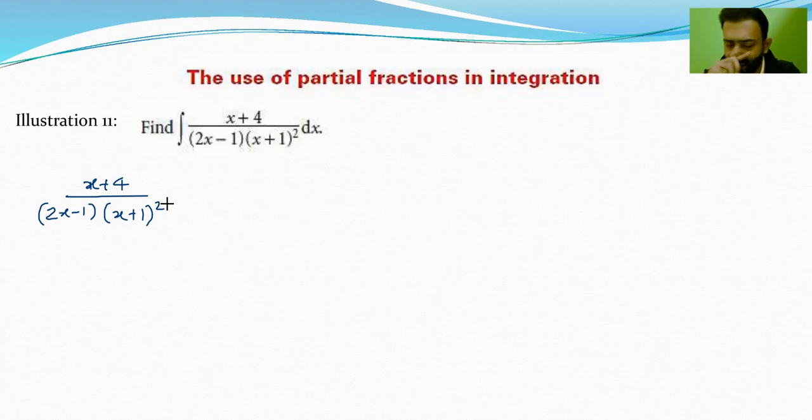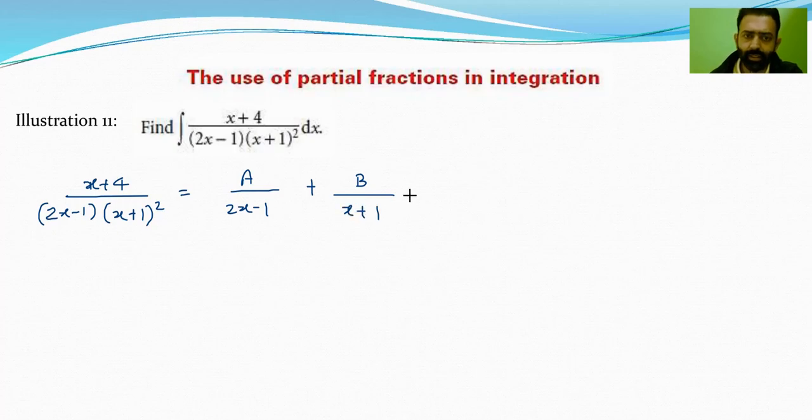This is type 3, which can be written in the form of A over (2x minus 1) plus B over (x plus 1) and C over (x plus 1) whole square. Now we can form the equation. I can directly find the value of A because I know the shortcut method for this linear one, and there are also shortcut methods for finding B and C, but we do not have to apply that. So let us first find the values of A, B and C quickly by taking the LCM.